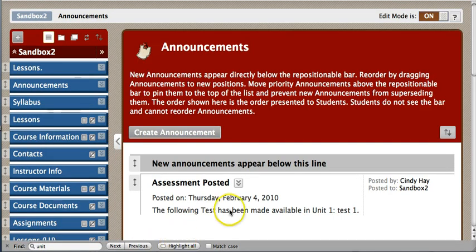So the first thing you want to decide is where you are going to put your module or your lesson, right? I'm going to put mine in a lesson area because it's self-explanatory and it's a default menu item in our course. Anytime you get a brand new course assigned to you, it will have a lessons menu item on the left. If it didn't, you could always add one. So the first thing I do is click on the lessons area.